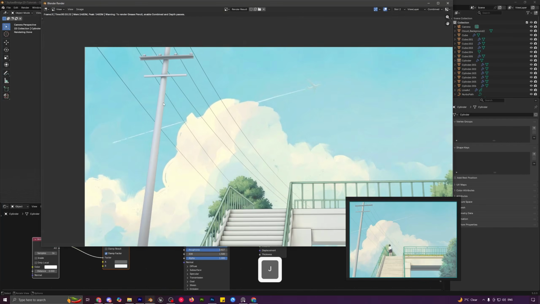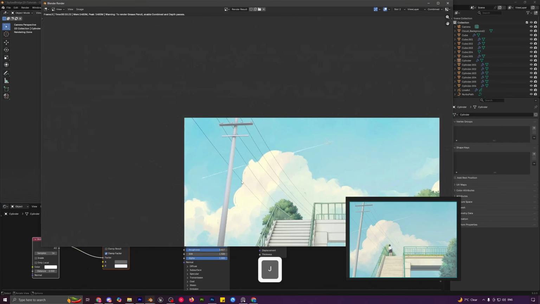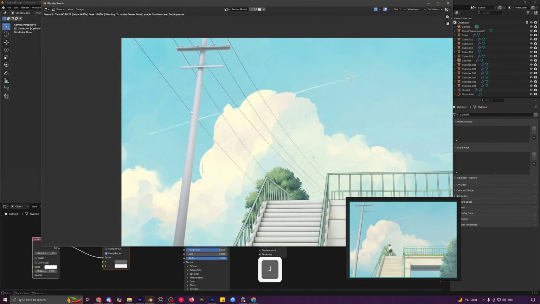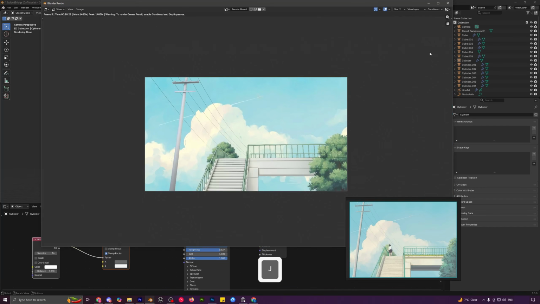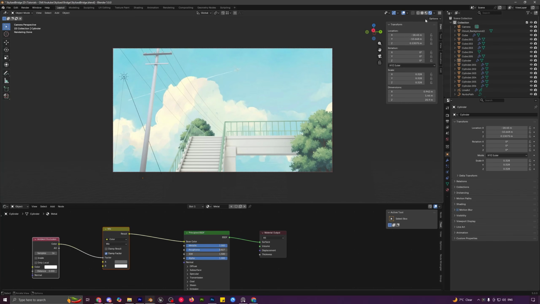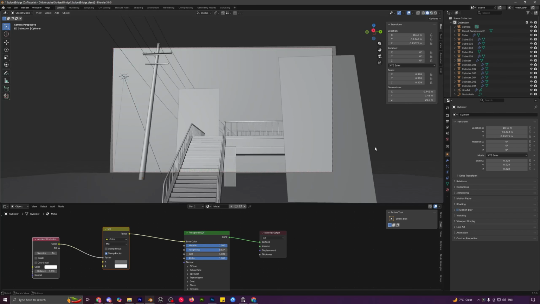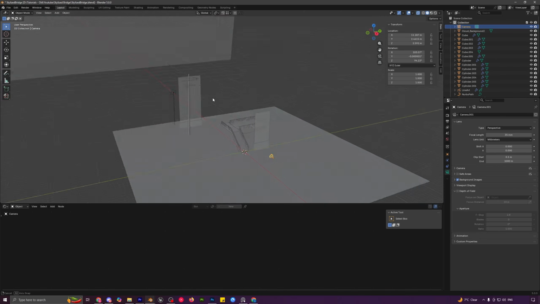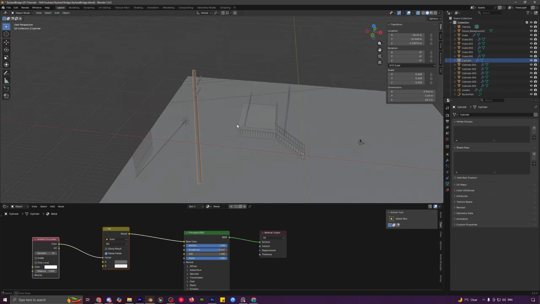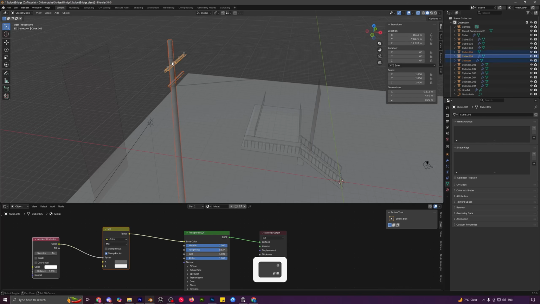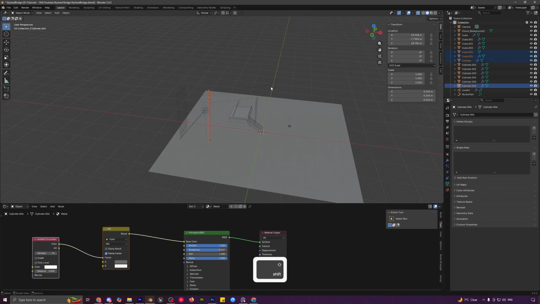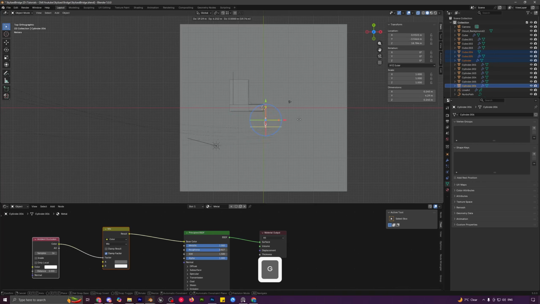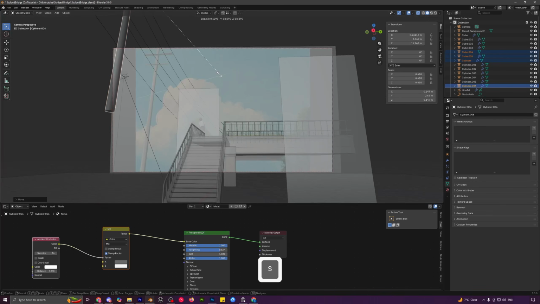One thing that I'm noticing is there are not really any outlines on the pillar itself. That's why it looks a little bit weird. So don't worry, we can fix that. Let's just go back into solid shading, and first I will select my camera once again and enable back the background images. So what we need to do is we basically need to place this pillar close to the camera and then the outlines will start to appear. So just select it all, press 7 for top view and just place it right over here next to the camera itself. Scale it down.